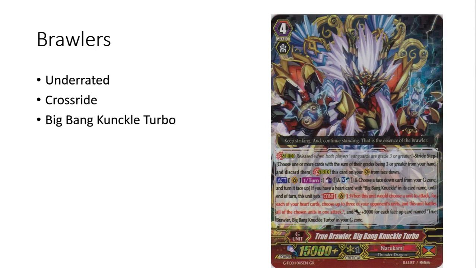Next up is, in my opinion, the most underrated deck, which is Brawlers. Brawlers have their new stride, which is Counterblast 1, Soul Blast 1, and you choose a face down card from your G zone and turn it face up. And so long as you have a Big Bang Knuckle Heart, which basically, if you're running Brawlers, you're running two of them, the 2 Big Bang cards.